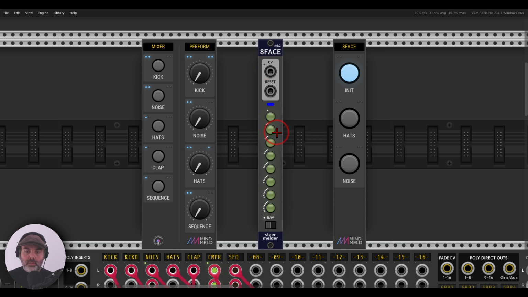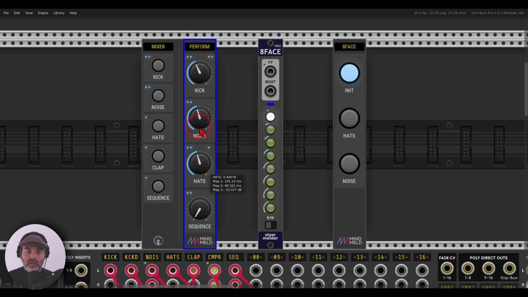I can select the module I want, right, which is this one. You see now it's connected to 8Face. I can go to the writing mode and just write the first step and then go back to read, and then I can go crazy, press this, and everything goes back to 0, basically, right?